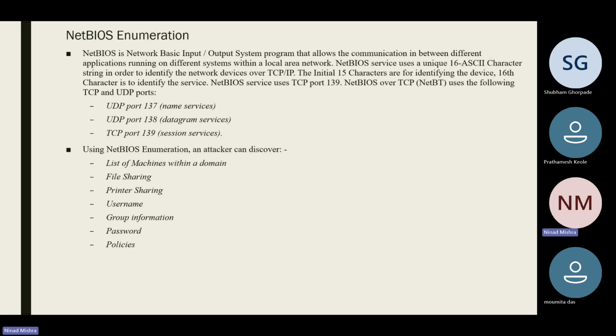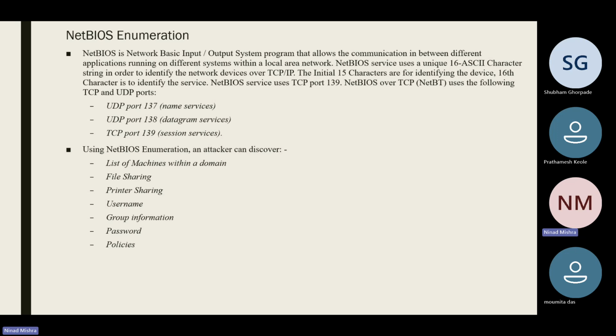Whenever you want to identify what kind of services are running, what devices are using TCP/IP, and what services are running on what port, then NetBIOS enumeration will be helpful for you. It uses a unique 16 ASCII character string in order to identify network devices over TCP/IP. The initial 15 characters identify the device, and the 16th character identifies the service.